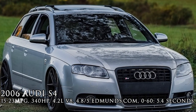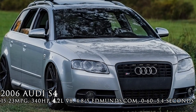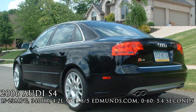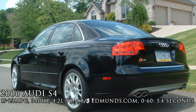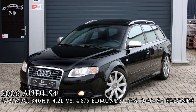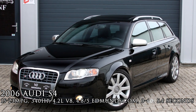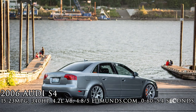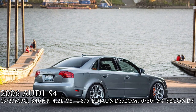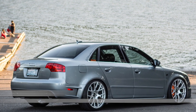2006 Audi S4. Audis are cool — so cool that it comes in an Avant configuration. BMWs do too, but it's definitely not the same. Audis look like they're meant to be in an Avant configuration. BMWs are kind of bubbly and bulky, and that doesn't match BMW's style. No matter which way you get it, you'll have grip for days and can take it down the track with a 6-speed manual transmission. This beauty has Recaro seats and an amazing exhaust note. The B7 S4 holds its own on the streets.